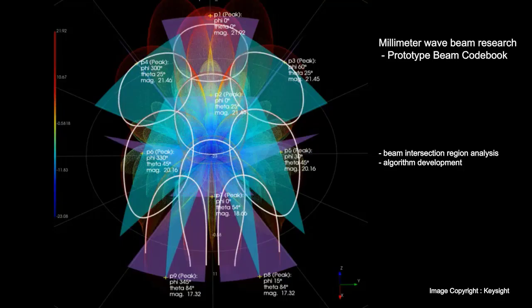Researchers are using a special type of codebook for beam extraction region analysis. When the beam theta angle increases, the power in the main lobe of the beam decreases and spreads to side lobes, as you can see from this graph. Let's simply compare two beams, P1 on top and P5 on lower right. The magnitude of the beam peaks is different, 21.92 for P1 and 20.16 for P5 each. The beam width and the shape are quite different. Based on this analysis, you have learned that the greater number of the beams need to be fit into a beamformer matrix as the theta angle increases.